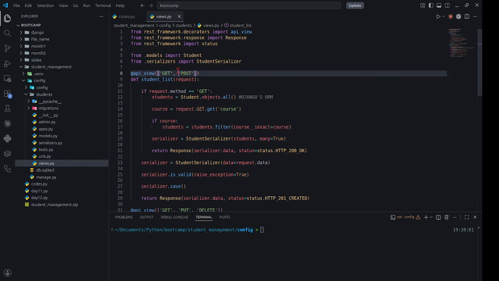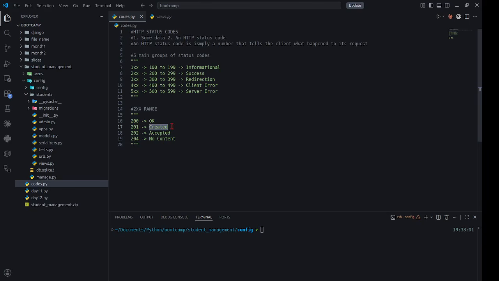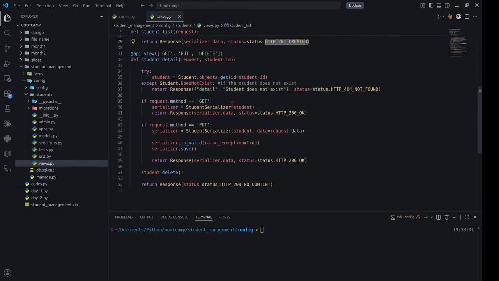So you can say that a post request always goes with an HTTP 201 status code. Because it's created, this means that I got the information and I created the new user, the new students or whatever.